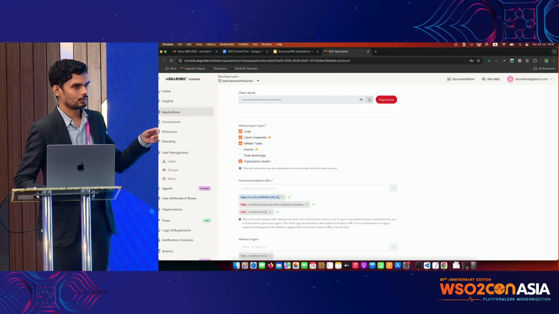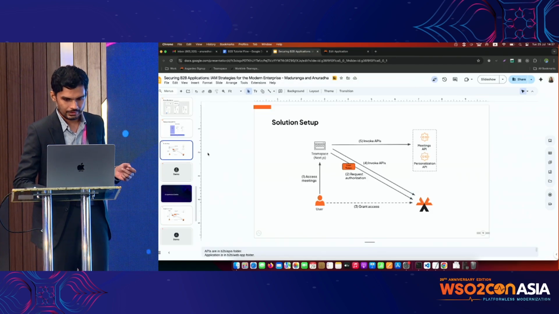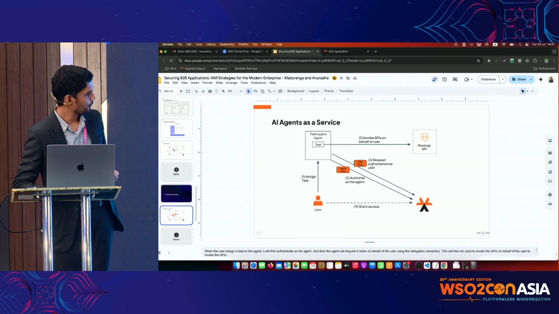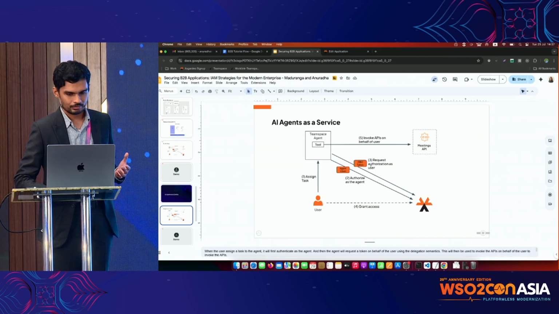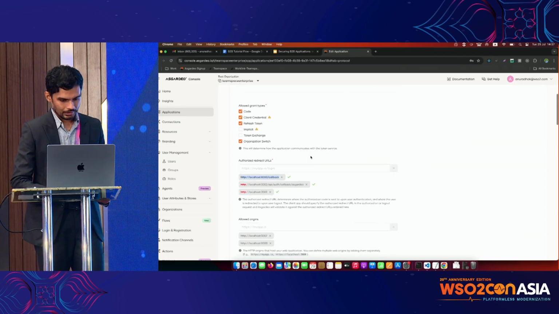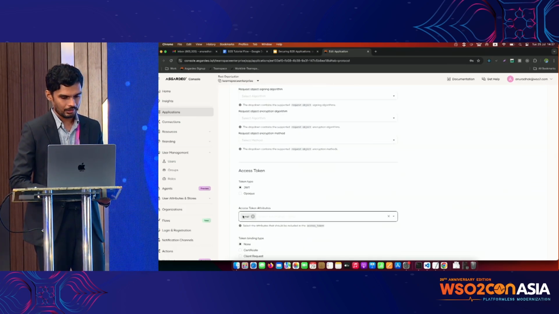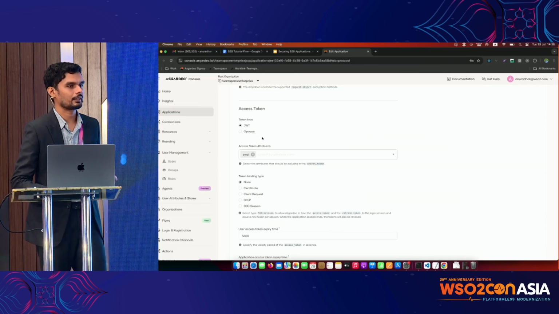The second arrow, that the agent and the... I'll show it to you. So this third point, you can see, this is the authorization redirect callback for this particular flow. And so we have already enabled JWT access token and requested the email. Now these are all the configurations we need to do on the Asgardeo side.